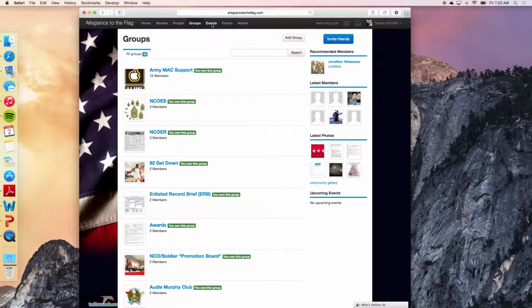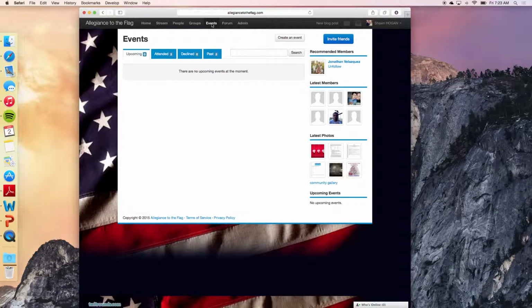The next one is events, and this essentially is the flag status. The whole idea with the flag is that we're all here together, supporting and defending our nation, and protecting our freedoms, but defending our flag. Our flag is a beautiful thing, and it represents a little bit who we are and why we do what we do.